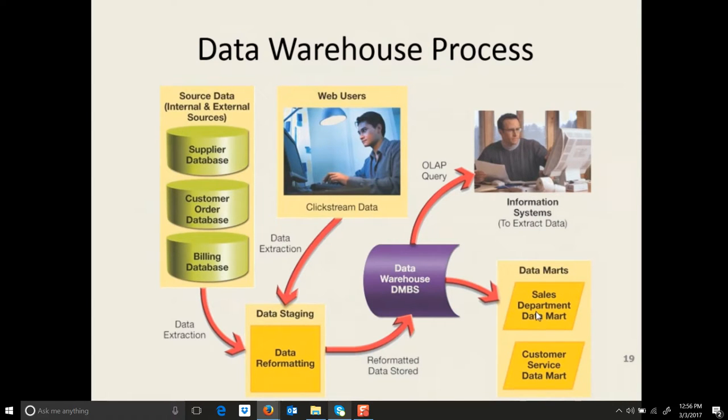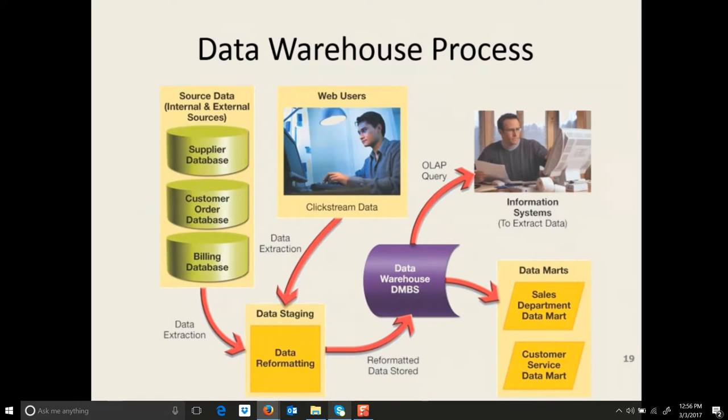So you might have a sales data mart, a customer service data mart. You're creating these various data marts based on your interests, which are dependent on the data warehouse to create these sub data marts. And these are called dependent data marts.